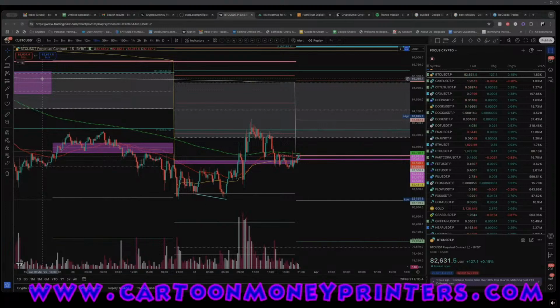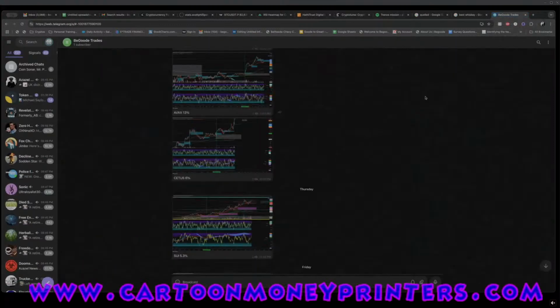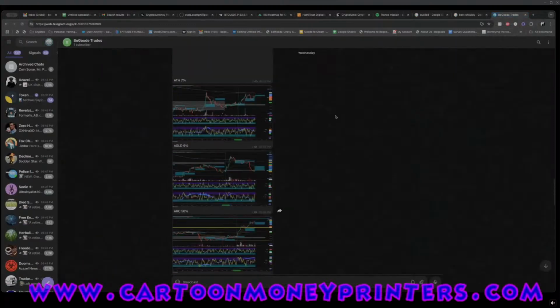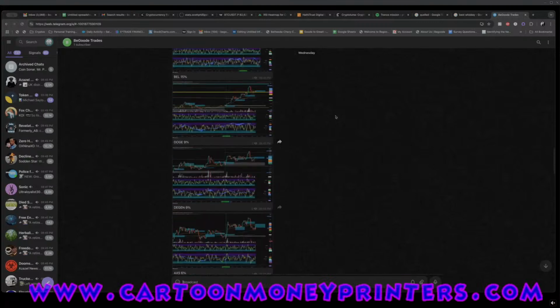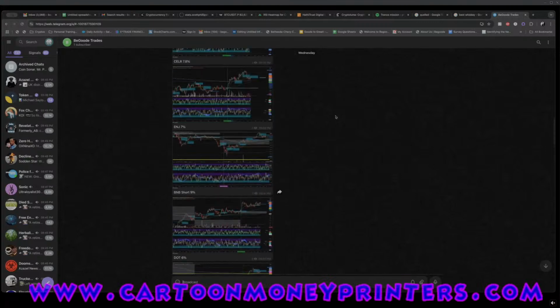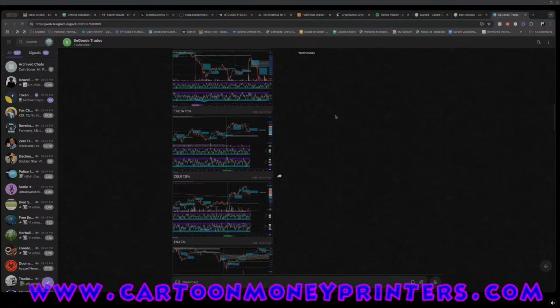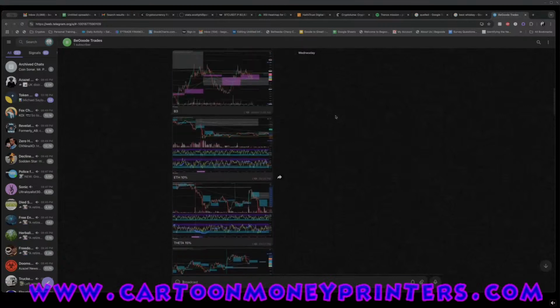So I'm going to be opening up Telegram because this is where I put all of these trades and charts. I'm going to go in here. I will zoom in, and Mickey, let me know if you can see it. These are all the examples within the last week. These are all since last Monday.